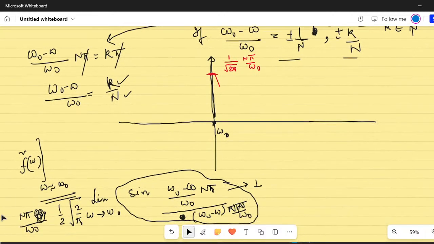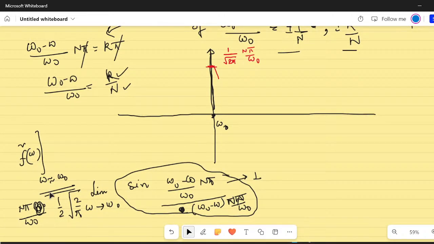So from here, if you see this particular form, you know that the amplitude of the function is actually dependent upon the number of cycles. That is one thing one needs to see. And the zeros of the function, so you see, I'm just going to write it here. I'm writing delta omega upon omega naught. It is equal to what? It is equal to plus minus 1 upon n.